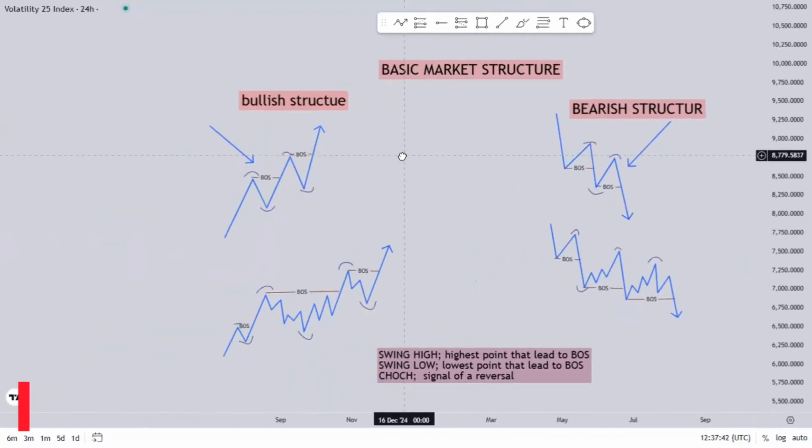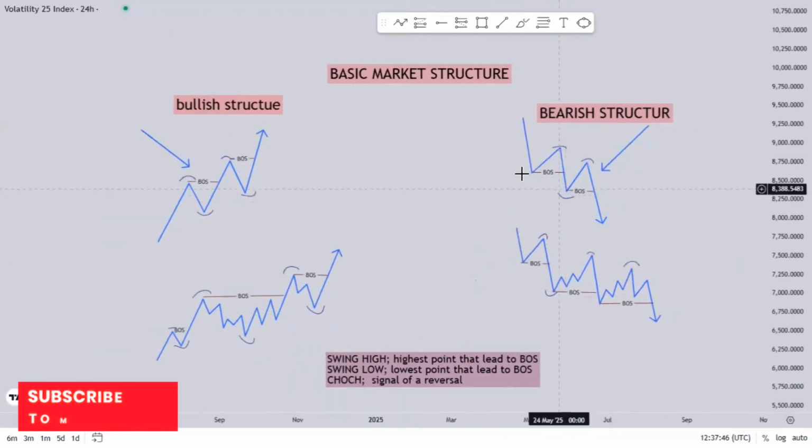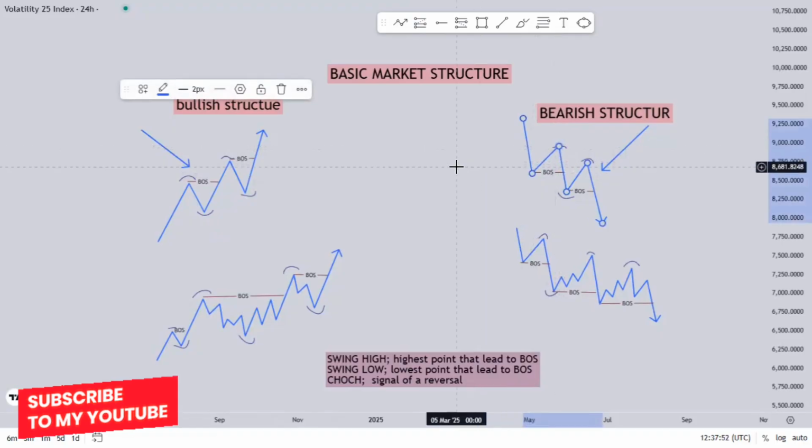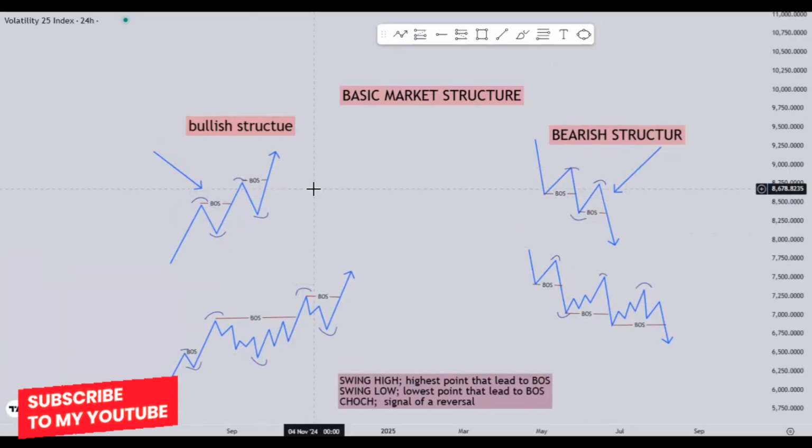Now, you might look at this and say, okay, I know this, I know that. Trust me, so many of you are making serious and dangerous mistakes, causing you to lose accounts as a result of this basic market structure you are seeing right in front of you. Give me 2 minutes or 3 minutes. Let me explain in detail what this thing is all about.